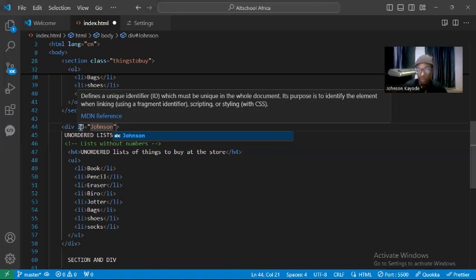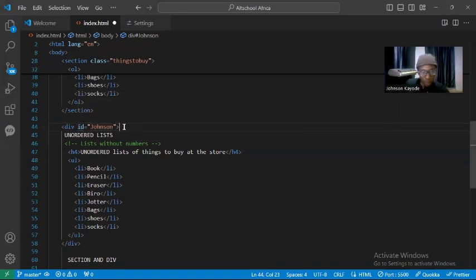Because in your CSS, let's say you want to beautify one part of the page, how do you pinpoint that part of the page? It is by using IDs and classes. I hope you understand.